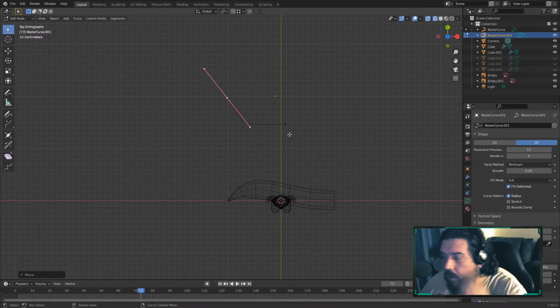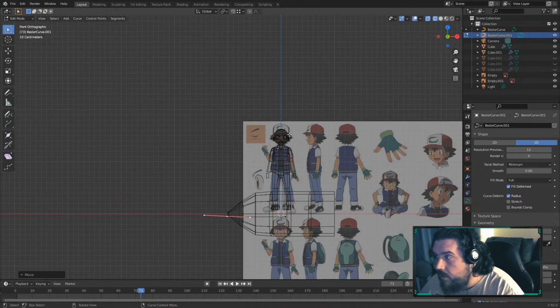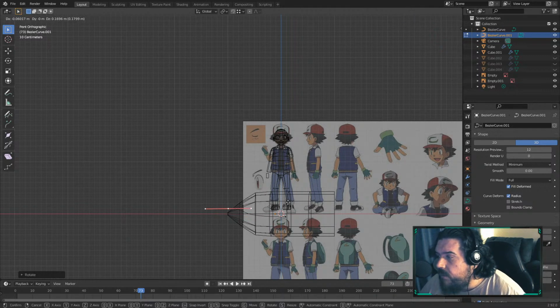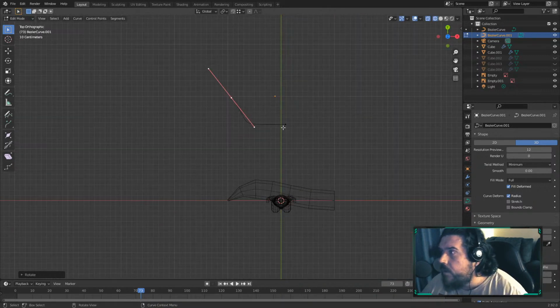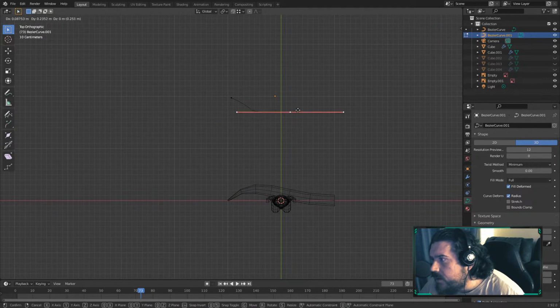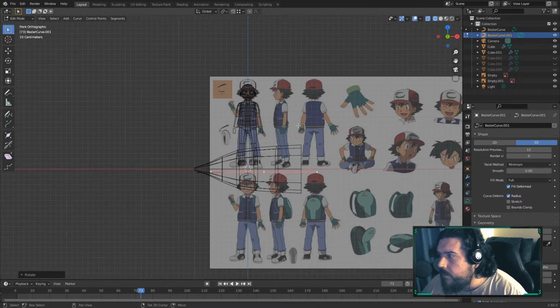Okay. Lovely. So it's given us this shape that we can work with. Cool.